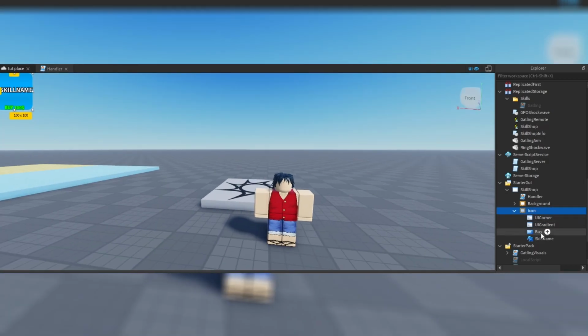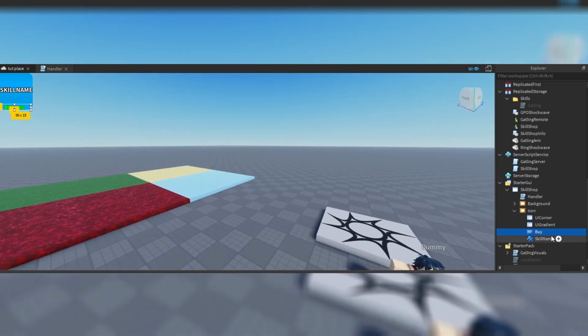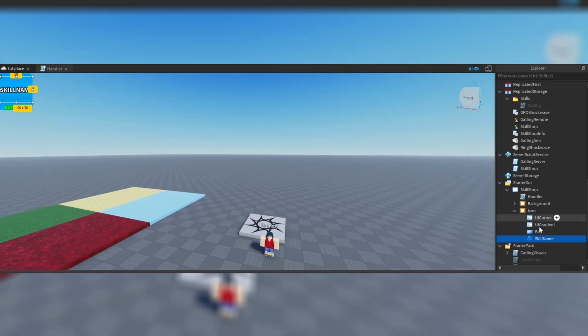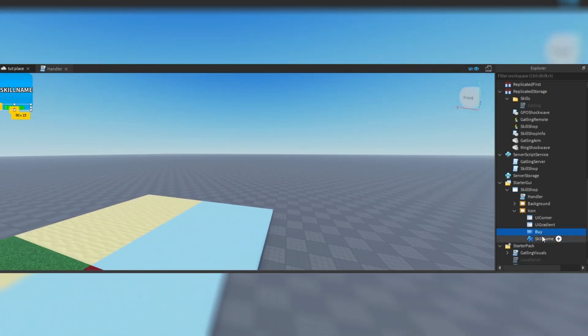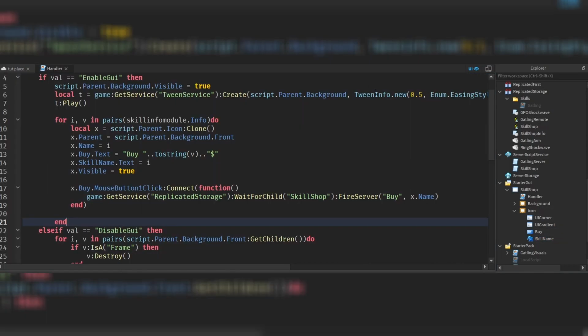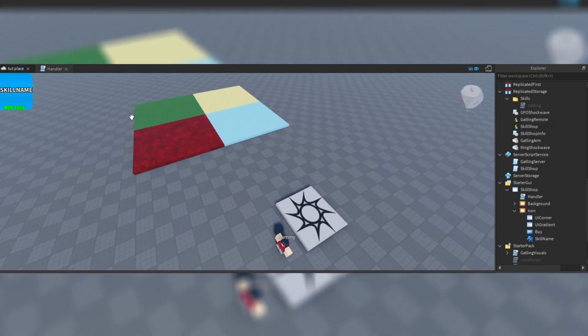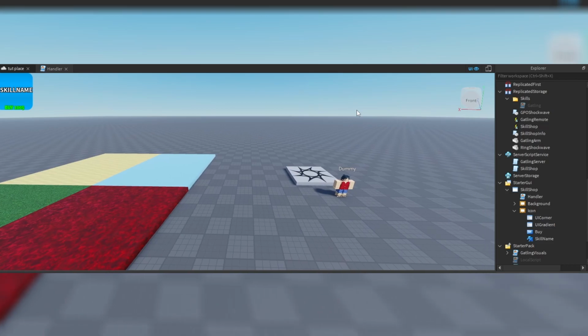So this frame consists of this buy button, and of course some other UI instances right here, UI corner, UI gradient, but I'm not gonna mention them because they're not that important. It mainly consists of this buy button and the skill name text label, alright? And you should make sure that the names equal those in this video, or that you at least adapt to changes. So when you, for example, do not want this button to be named buy, but buy button, then make sure to change it in here as well. Yeah, here, for example, alright? Otherwise it will not work, and then you're going to cry in the comment section of why this thing doesn't work.